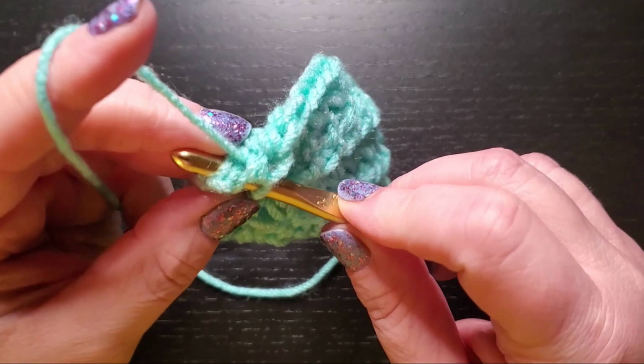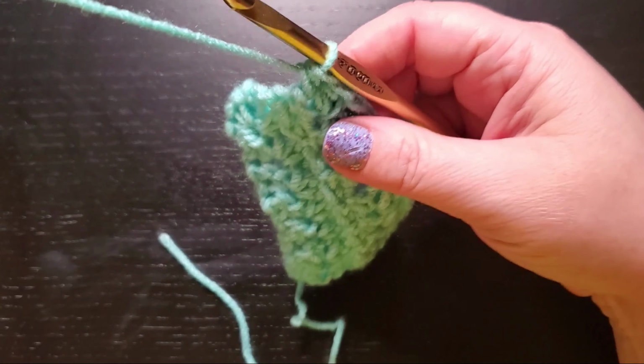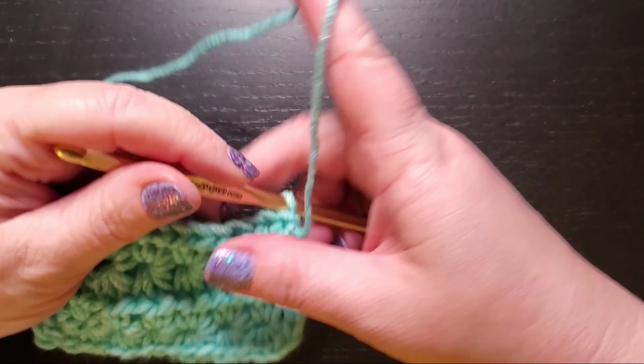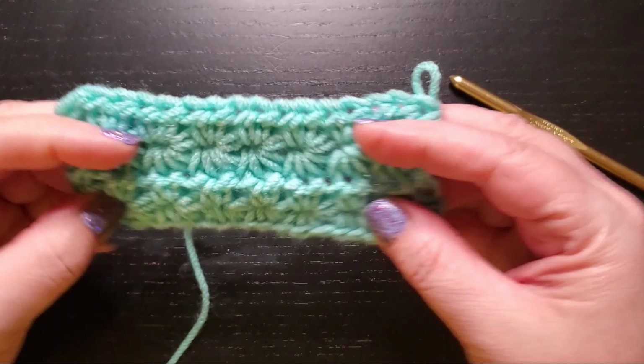Now this last stitch we just do 1 half double in. I hope this is enough for you to see. See, it's a better star stitch. No gaps.